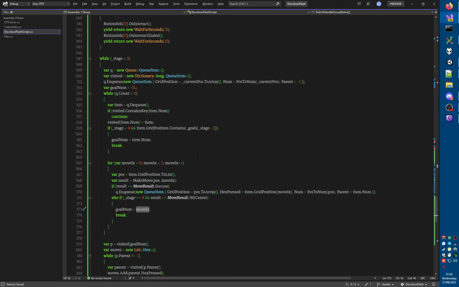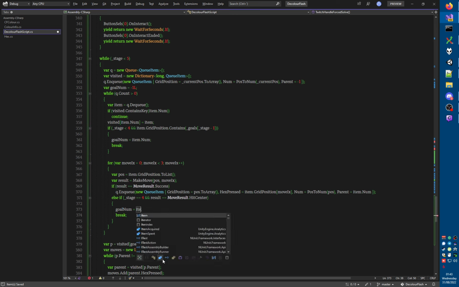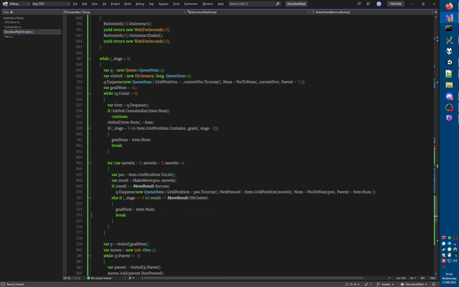So the item that we're currently on has been added to visited. So it's actually item.num, isn't it? Yes. Because the num here identifies the position in the grid.